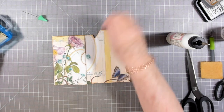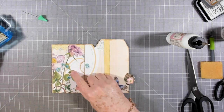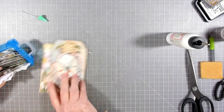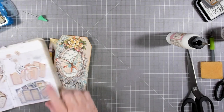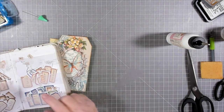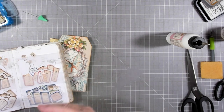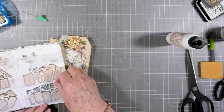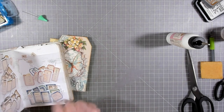All right, so we want something here and then something. I may want a little number on the front. And I did make this folder. I usually have people ask that too, so I try to head off as many questions as possible. I made this folder. It's an ephemera folder.